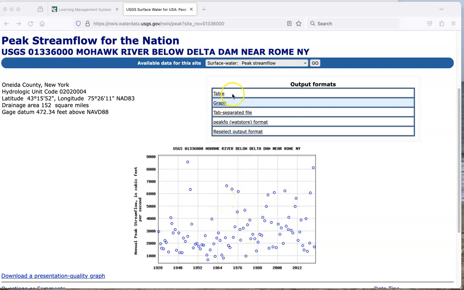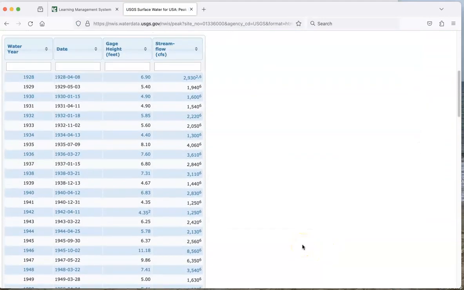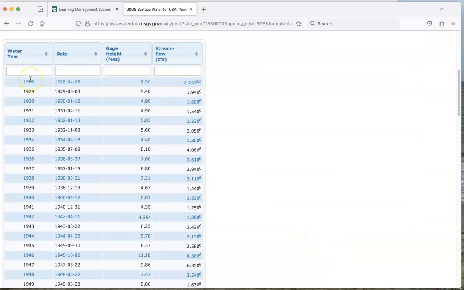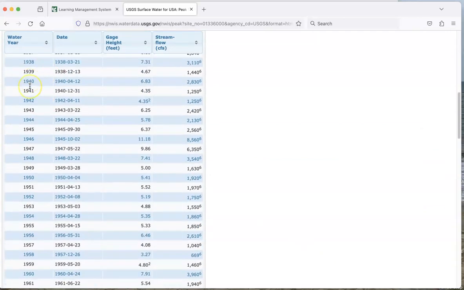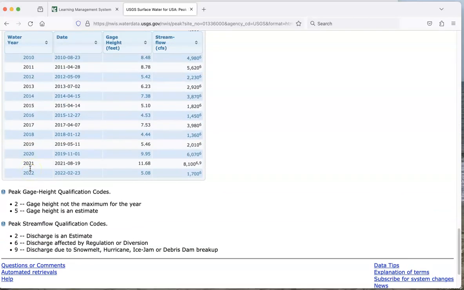What your book asks you to do is go up here and click on Table. And I'm going to go to Table for a moment just because it is still very nice and pretty. So it splits up the data starting, as I said, 1928, going all the way down through 22. All right, it doesn't have 2023 in here yet. That'll be there soon. All right, so you guys have to go from 1928 to 2022. And as I said, that's more like 90 points.